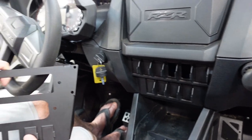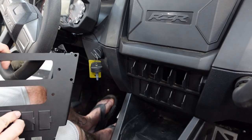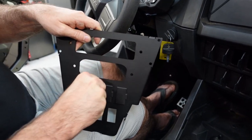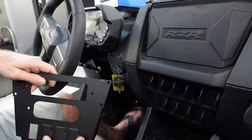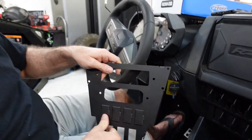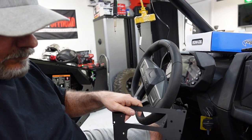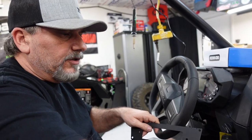Okay, so we're going to pop these out. Pop, pop. And that's convenient, huh? You pop out and just slide right into the spots on that mount from Rugged Radio. It's like they made it this way. It's crazy. We don't have any other plugs right now. I don't have anything in here. It's like I'm flying blind.